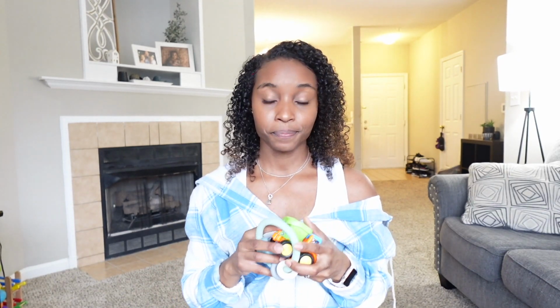So moving on, the next thing that I like to keep in my diaper bag is one entertainment item for both of my kiddos. Currently, I have just a little teether in there for my baby, and then I have one of my toddler's favorite cars. These are really nice to have if they are getting super fussy or antsy, just something to distract them and keep their hands busy while we finish up doing whatever it is that we're doing. So I always like to keep something for them to play with in my bag as well.